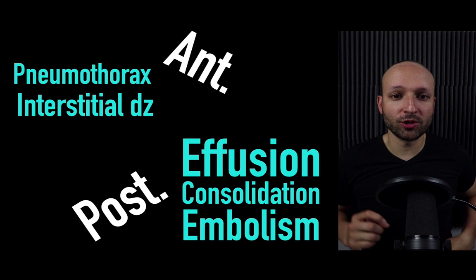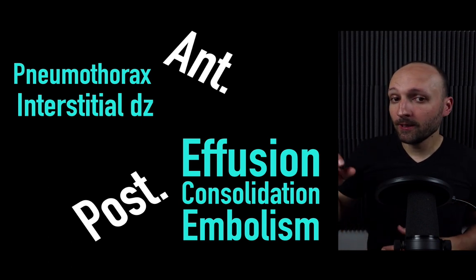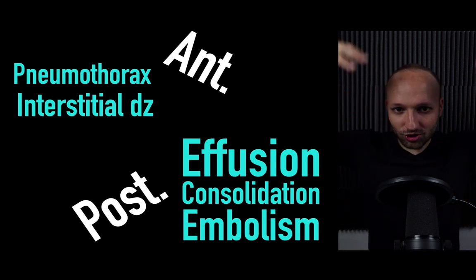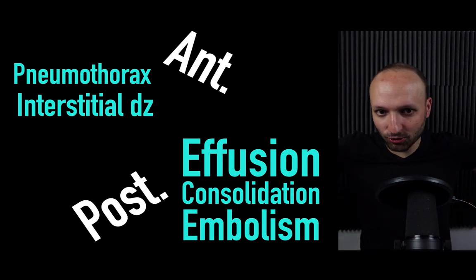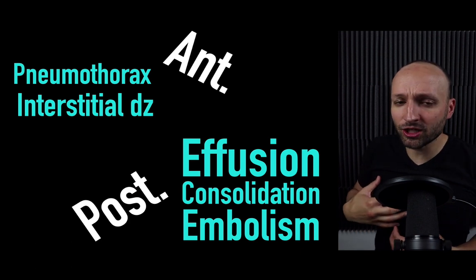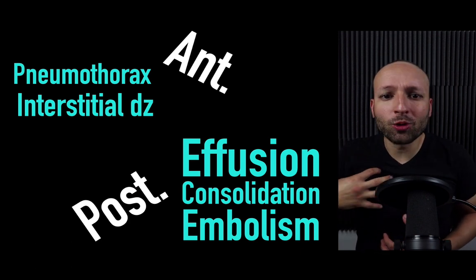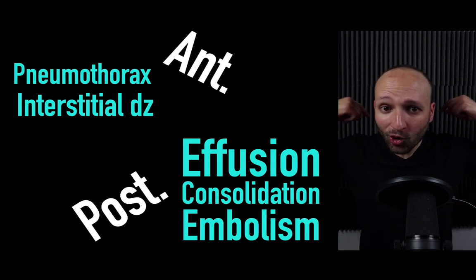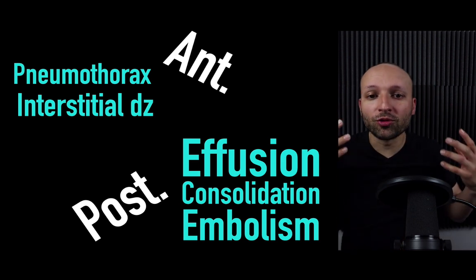Most of the time in the emergency department where I work, I have an idea of what I think is going on. You have a young patient, he's super tall, plays basketball, he's got super long spindly arms, and he has sudden onset of chest pain and diminished breath sounds on one side. Of course, I'm going to start by looking for pneumothorax. I'm not going to start by looking for a pleural effusion or for pneumonia, right? So this is how I scan.